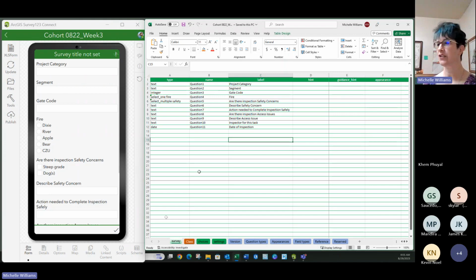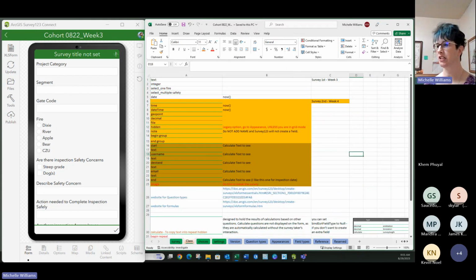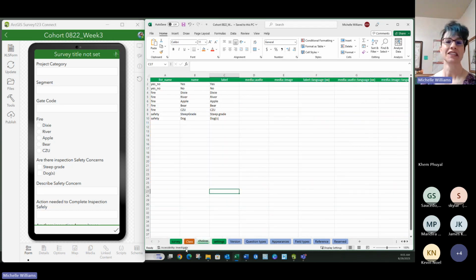Let's see, so the survey tab you're familiar with. This class tab is just my notes on class. That's not going to ever be provided for you. Keep in mind that you can put extra tabs in here for things like maybe you had a meeting with your client and you're trying to figure out in the future what's important in a dashboard. You can put a tab in here and you can dial in those notes for yourself.